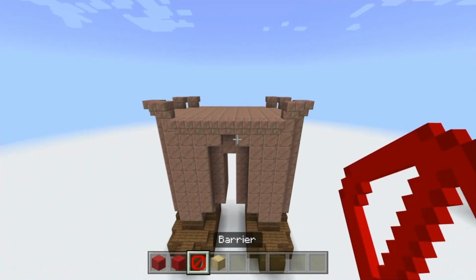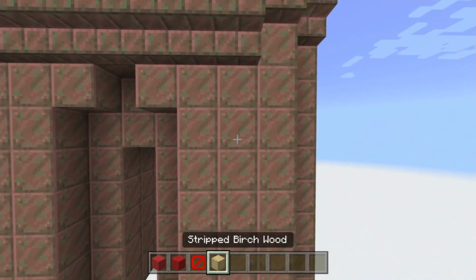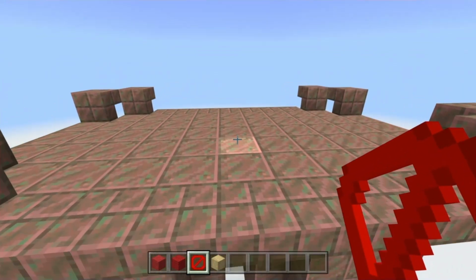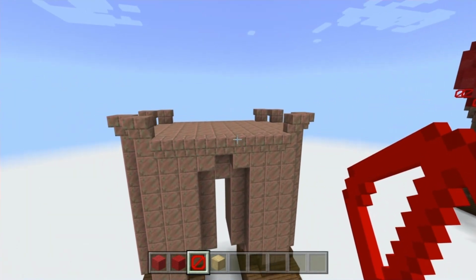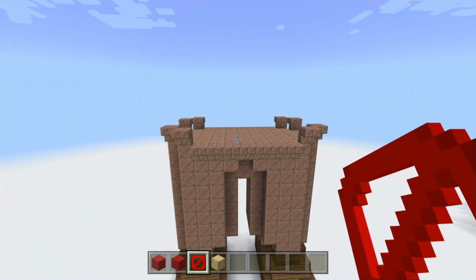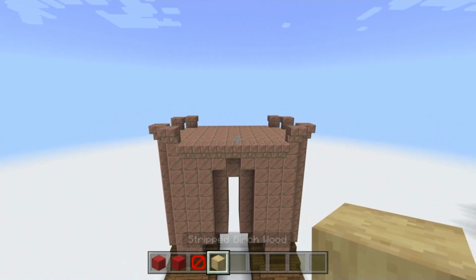Please bear in mind that when you're holding the barriers, you can see them, the placed ones. When you're not, it goes invisible. Also remember that when you're playing in survival and you've placed these in creative, they cannot be destroyed in survival mode. So please be aware of that, just in case, you know, you sort of block yourself in, change to survival, you can no longer escape. So definitely be wary of that. And you're also going to need yourself some stripped birch wood.